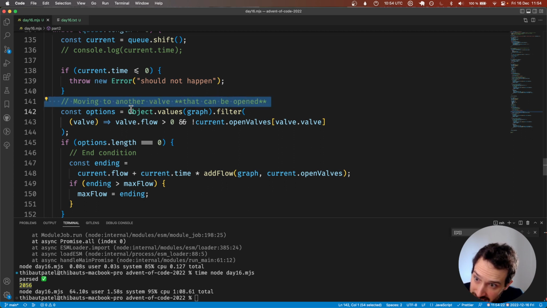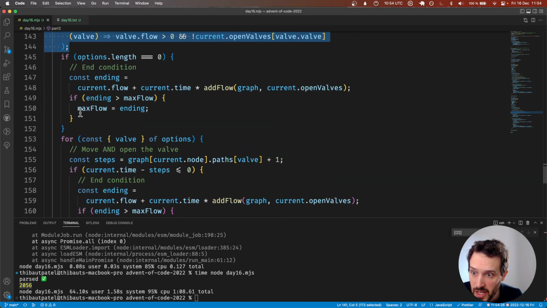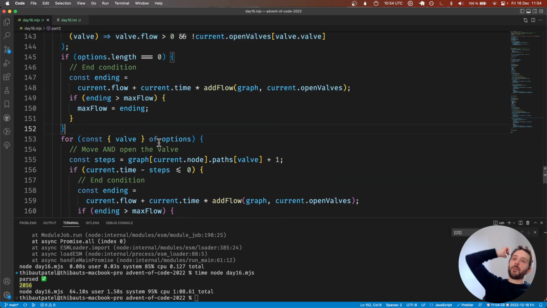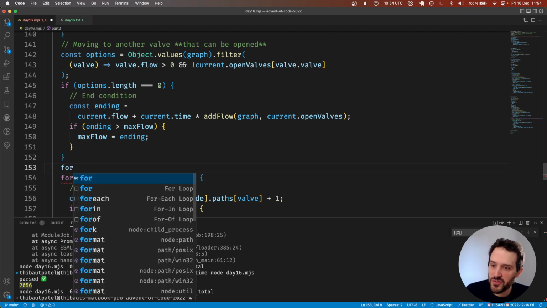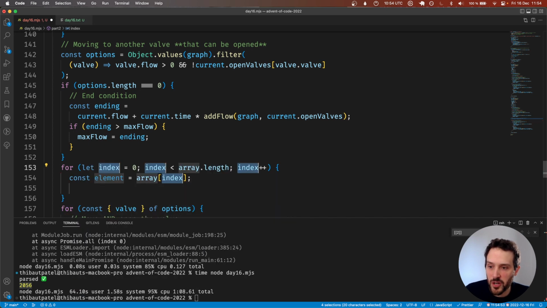And here we still want to list the options, but we want to do something a bit different. We want to go through each combination of 2 options. That might be adding far too many states for our program to run the full input, but as I was saying, let's code this dummy implementation for the small input already. So we're gonna do a double for loop.